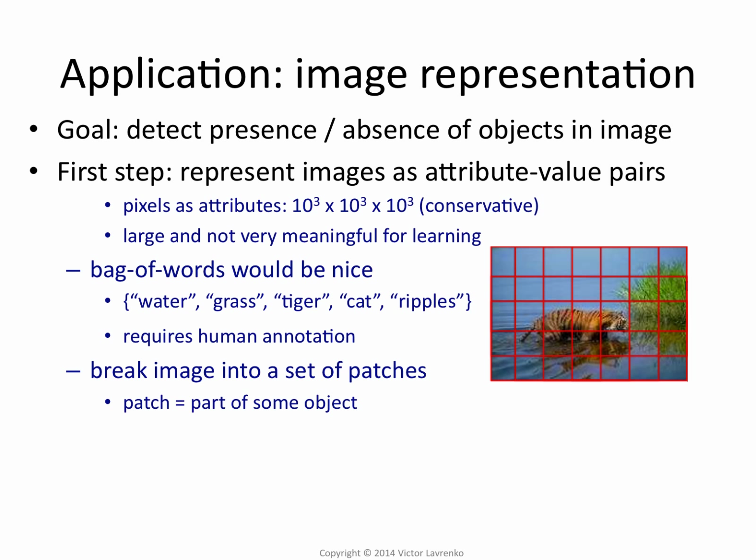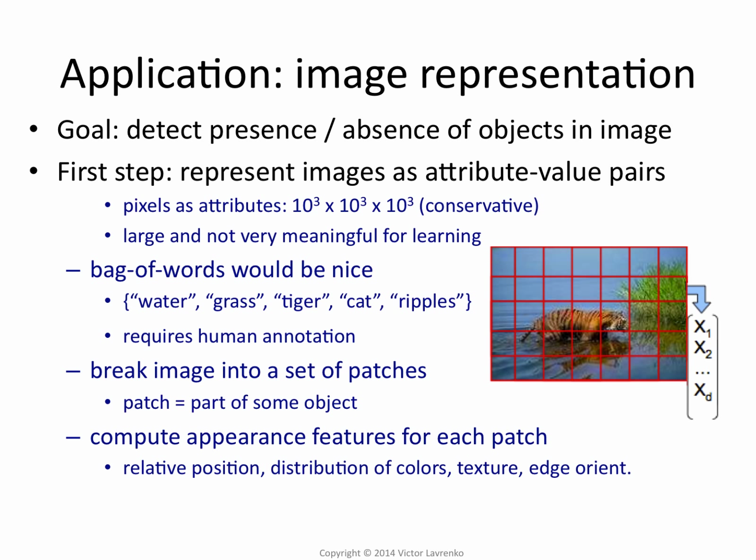So we'd like to come up with a representation that works in terms of those little patches. And that's straightforward. We can take a patch and compute some computer vision features based on that. We could compute a color histogram inside a patch, and that would be meaningful. A color histogram over the entire image is not very meaningful, but in a small patch, it can tell you a lot about what that patch looks like. You could look at the texture, you could look at edge orientation, all sorts of other things computed from a small patch. So that's nice. We can represent a single patch as an attribute value vector, and then we'd like to run our classifier.